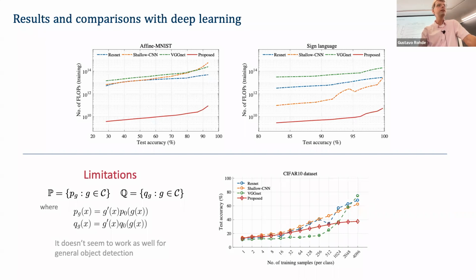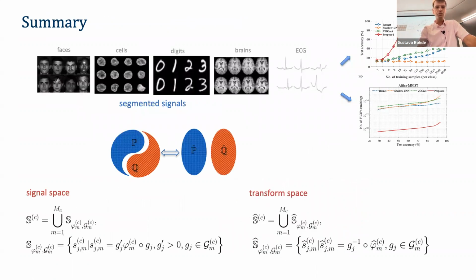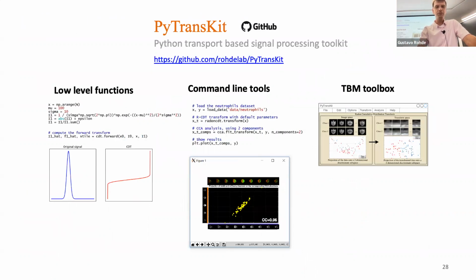There are limitations: the data must follow the generative model for this transformation. Otherwise, it doesn't work. And if you just take a CIFAR10 or some ImageNet data set, you can show that this approach is not optimal. It doesn't match what you can do with other techniques like deep learning. Long story short, for problems where you can see that your data are observations of a single template under some deformations, you have a map that can help facilitate these things. There's software. If you go to Google and type PyTranskit, the software is available for you to perform these transformations.